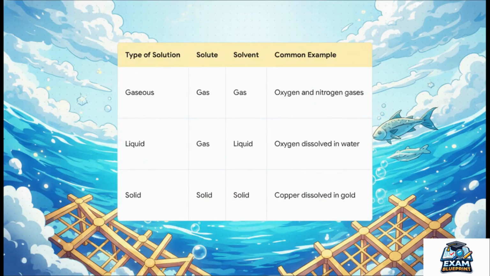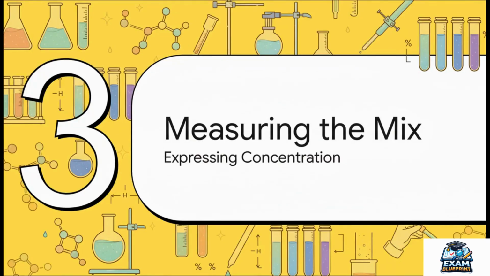And here's something that might surprise you. Solutions are not just about dissolving solids and liquids. As you can see here, they exist in every state of matter. The very air we're breathing right now, that's a gaseous solution. The oxygen that fish need to live, that's a gas dissolved in a liquid. And metal alloys, those are actually solids in solid solutions. Pretty cool, right?